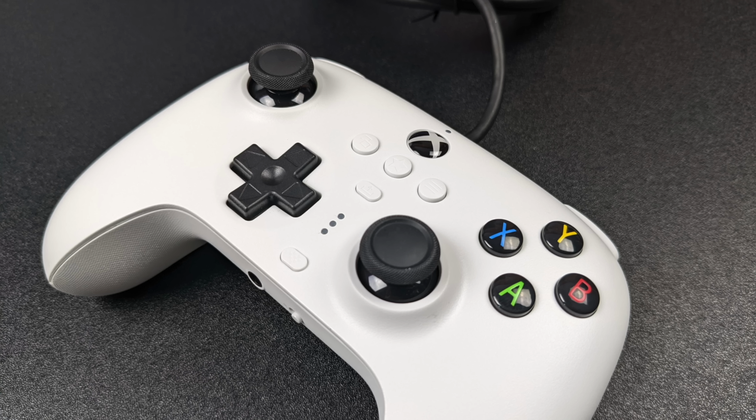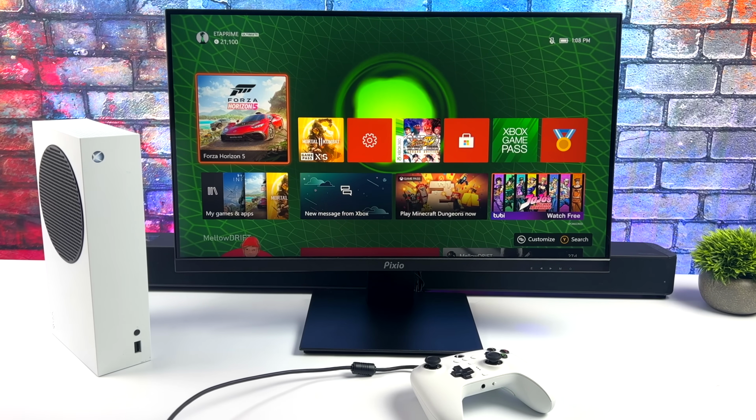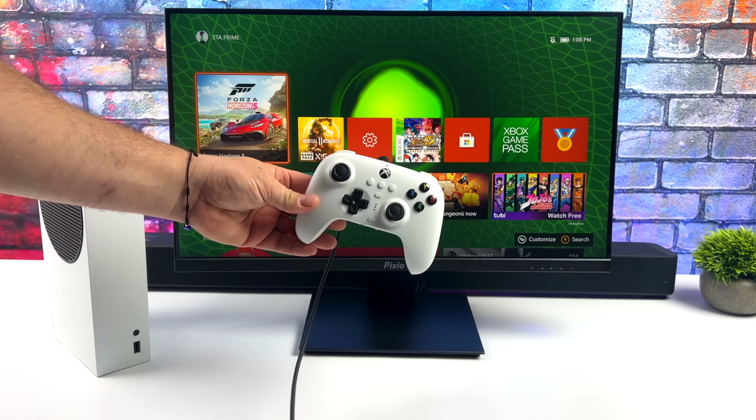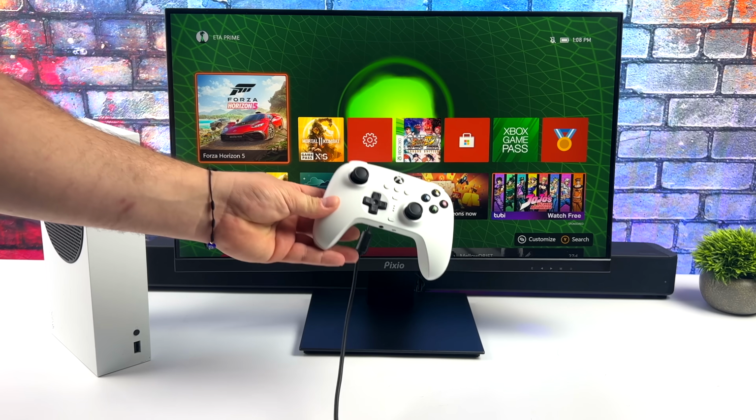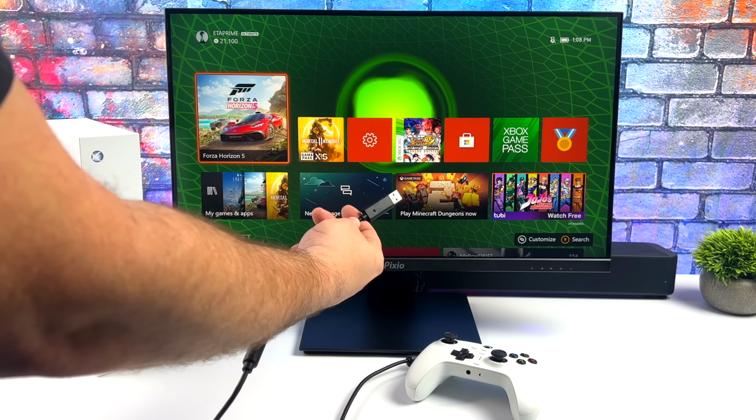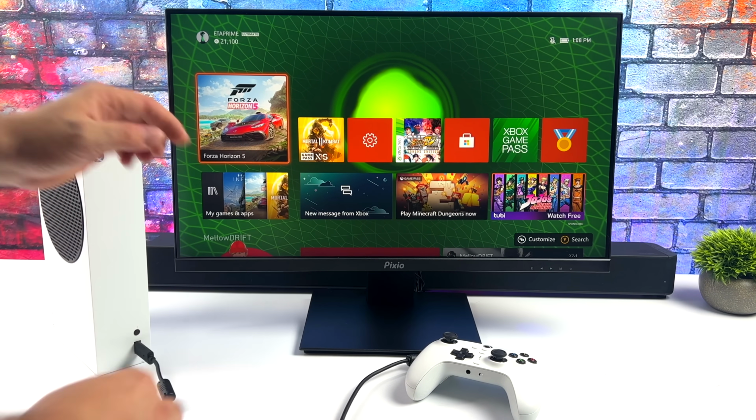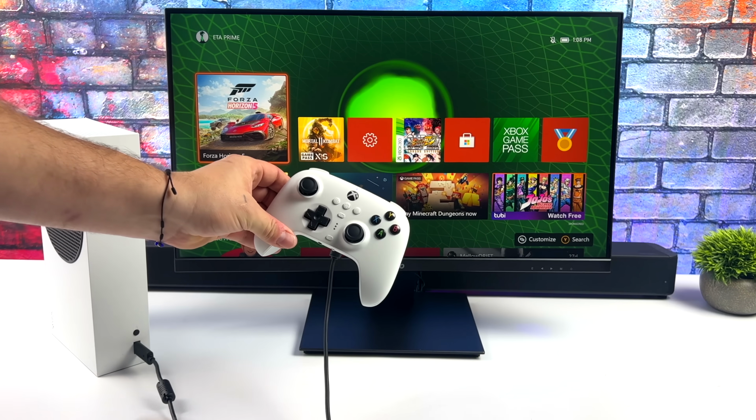And you might notice we do have a few extra buttons here when you compare it to a stock Xbox controller. We'll go over that in a second, but we've also got these three LEDs here. And this is going to indicate what profile you're on, because we can set up to three different profiles on this controller and totally customize the buttons, sticks, and triggers using their Ultimate Software Suite. I will walk you through using that along with updating the firmware. It's actually pretty easy. But first things first, I wanted to get this directly out of the box, plug it right into my Xbox, and see how it performs.